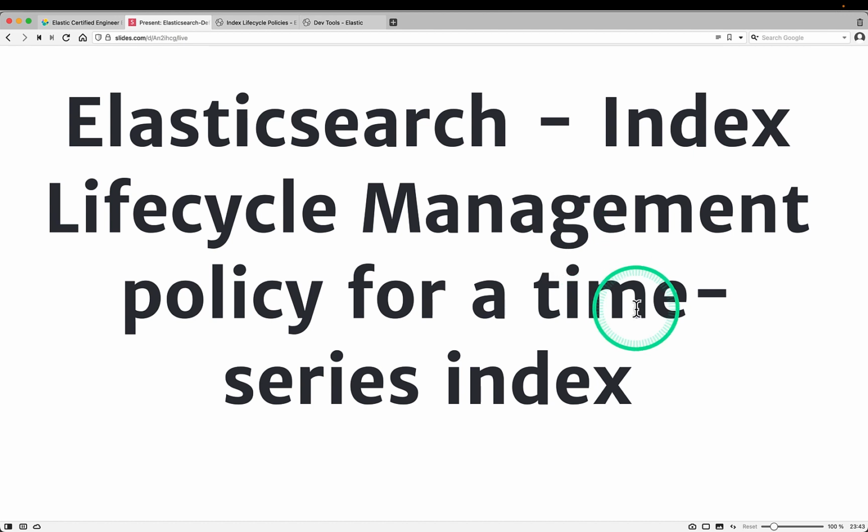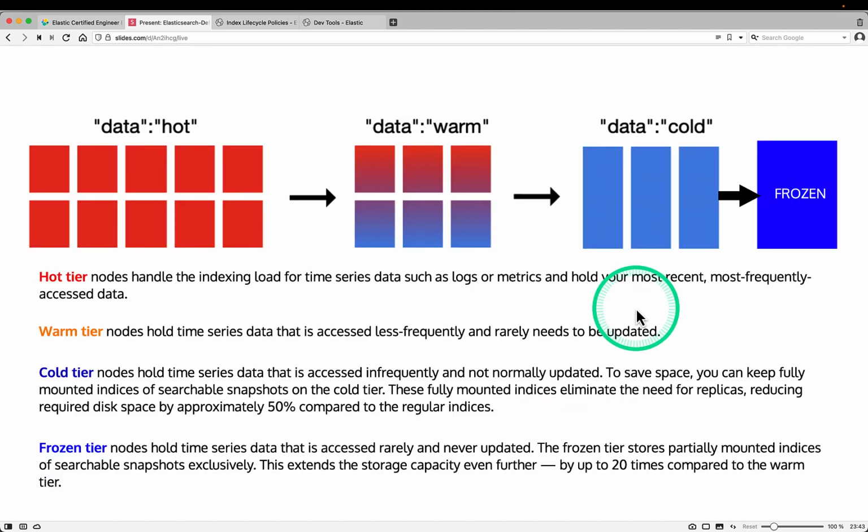So this is today's topic. I'll quickly explain what index lifecycle management is for the streaming data. As you can see, data is coming in, and initially the data would be hot because it would be searched or updated on a very frequent basis. But after some time, for example 30 days or whatever, depending on the business requirement, it becomes warm, and that is accessed less frequently, and it rarely gets updated.